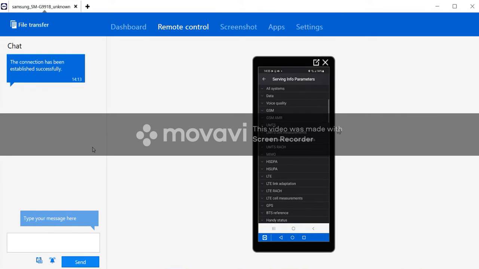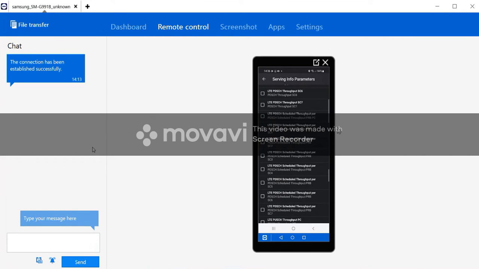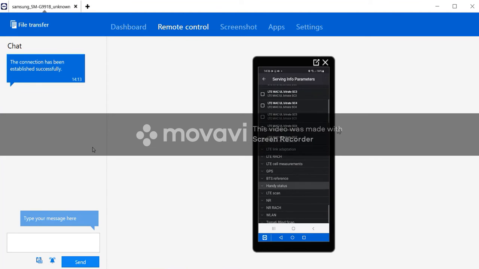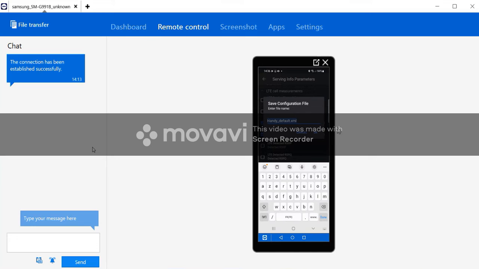If, for example, there are a few parameters that I always want to see when I swipe between pages, the most important things, like the SNR, RSRP, I will just come here, enable show serving info, and then I can select parameters. It's filtered by parameter and per service, so I can find many parameters here. Let's say I want to see the LTE PCI, the SNR average. Okay, and save my change.